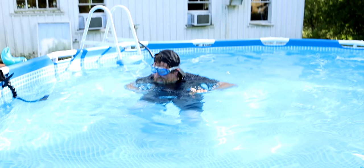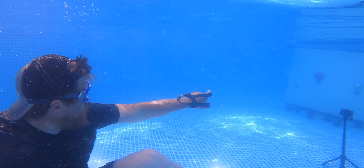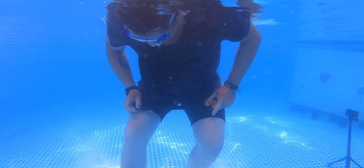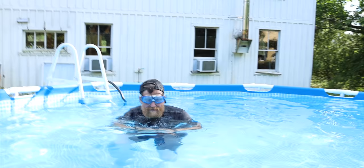That was so anticlimactic. The bands, it didn't even make it past the end of the slingshot. I gotta try that again. It went -1 foot. What's the ammo that you're using? That's the 7/16 steel. It's behind me over here somewhere. It literally ended up further behind me instead of in front. Let's try it one more time. Maybe I didn't try hard enough.